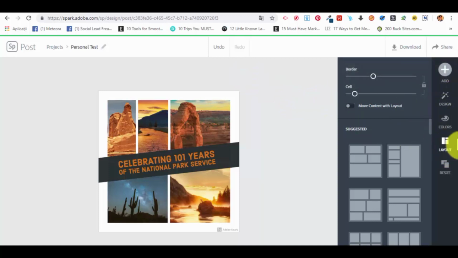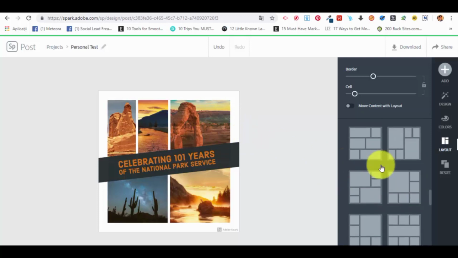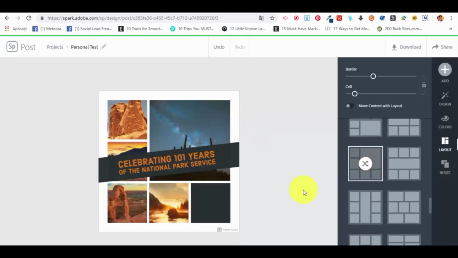You can see that we have layouts also for the collages, so it's not necessarily automatic. You can select one of the layouts from here, and after we are done with the collage and how it looks, if we like it, we just press the download button, and you already know the procedure. It will be downloaded to our computer, or if we select the share button, it will be shared on our social media if we want to.